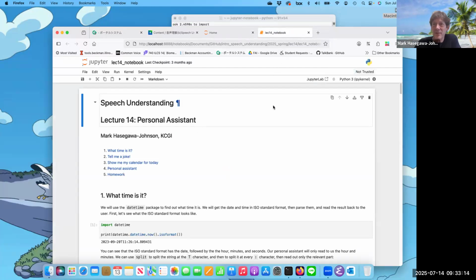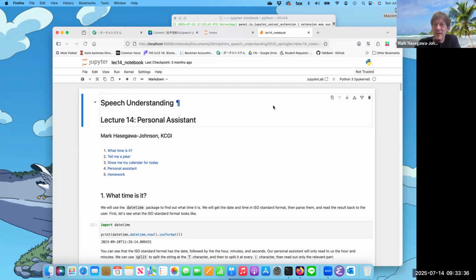All right, so in the past 3 lectures, you've learned that there's a speech recognition package in Python, and a TTS package in Python that allows you to do text to speech. And then last lecture, I went through a lot of information about HTML. And today we're going to put all of those things together in order to create a personal assistant.